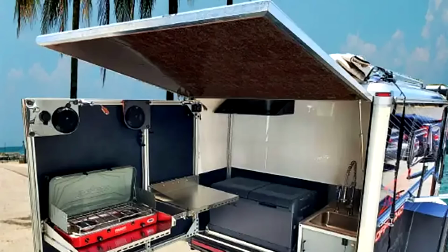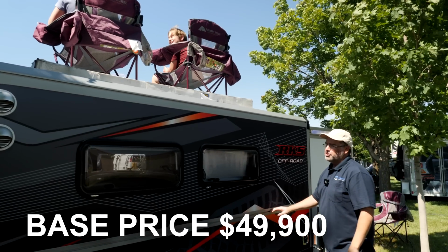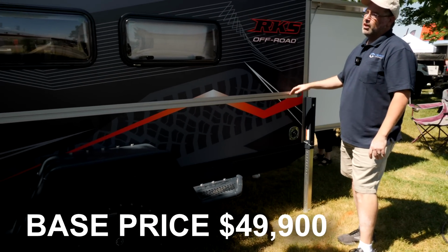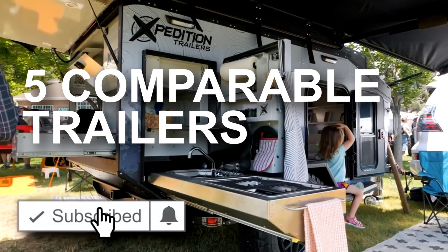And speaking of design, I love how they take the rear door and use this as coverage over the outdoor galley. This is more coverage from the rain than I've seen in most off-road trailers, and this eliminates all the issues with awnings and other things I see on many of the newer off-road trailers today. And number three, I'd say the creative use of that T-slot system, able to add additional gear and slide it in easily. I think it's kind of cutting edge, it's new, it's different, and I think it would have a benefit.